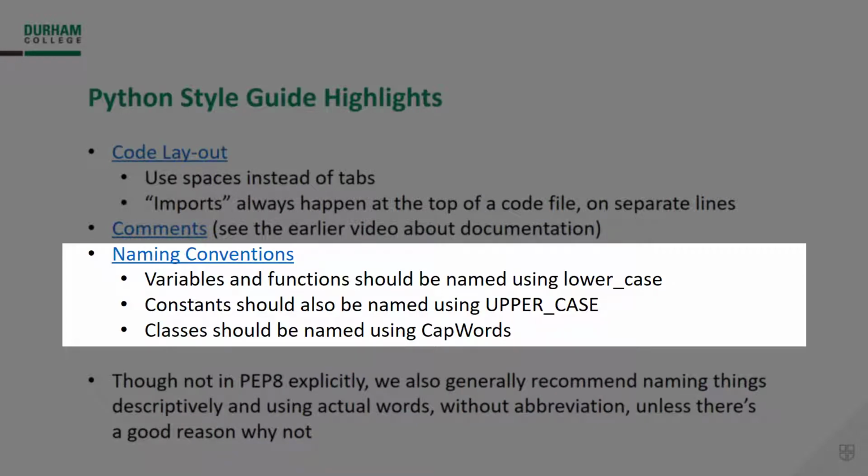And you can use lowercase where words are joined, or you can separate them with underscores if you feel it helps with readability. So I tend to use the underscores. If you choose not to, that's your choice as long as your code is nice and readable. If you are using a variable value as a constant, those should be named using uppercase. Uppercase is when every letter in every word is an uppercase letter, and you still separate it using an underscore.